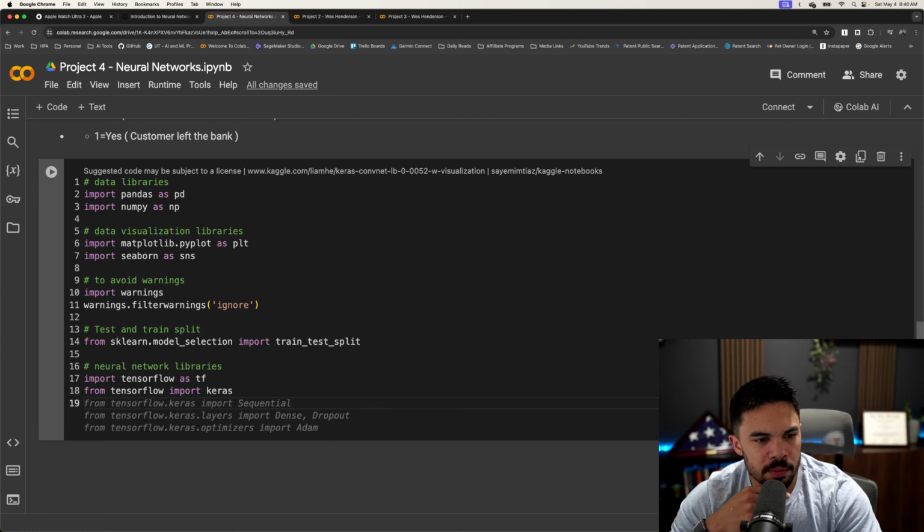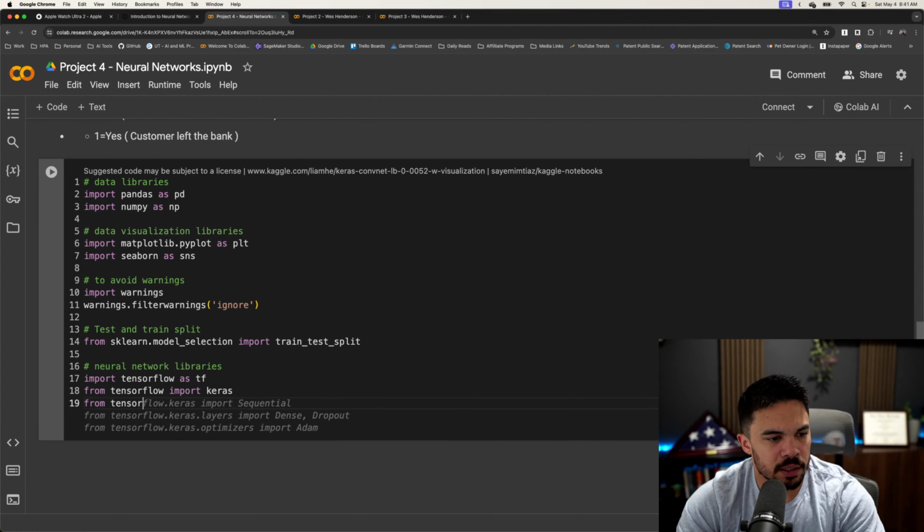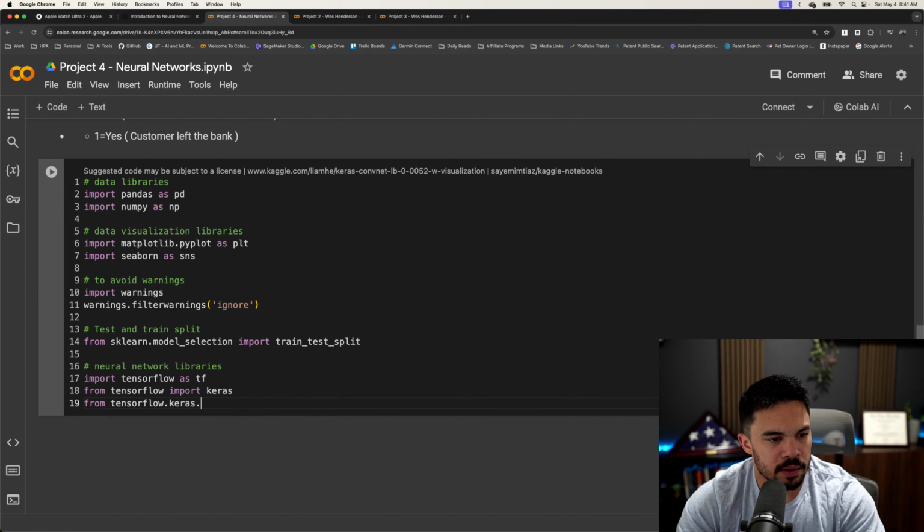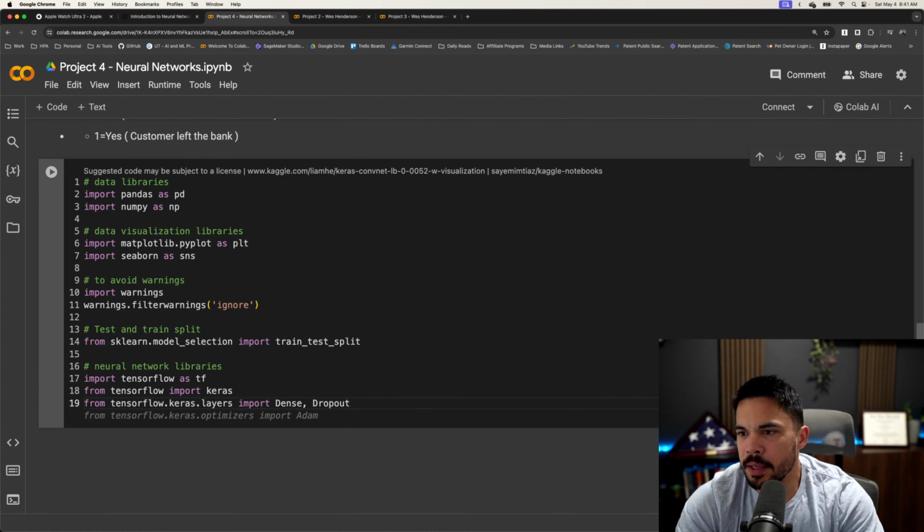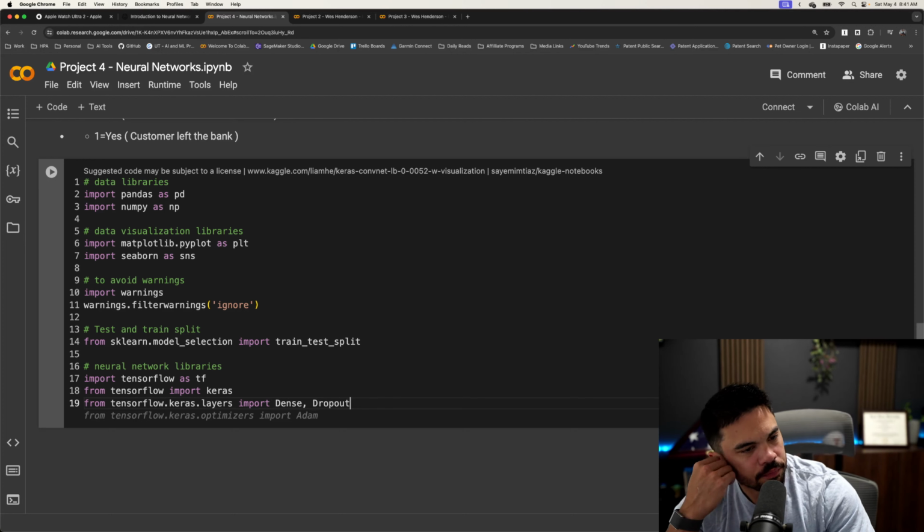Optimizers is Adam, import Dense, Dropout, which I will need from tensorflow keras layers. I don't know what my optimizer is going to be, but I'm sure I need one.